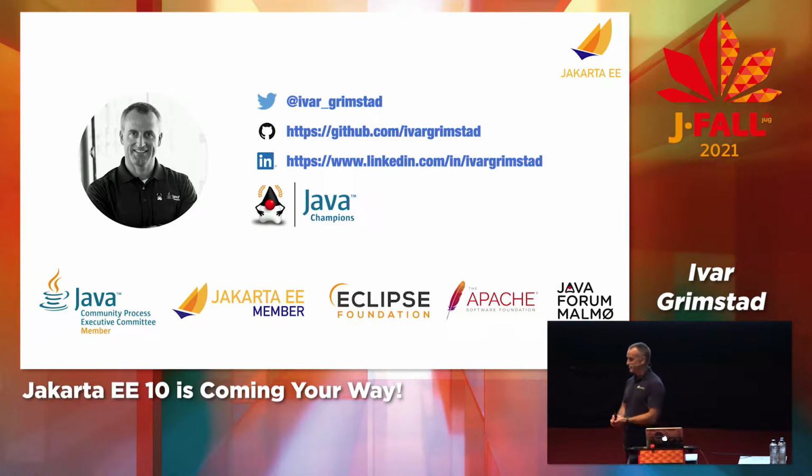I'm involved in a bunch of open source organizations. I'm the Eclipse Foundation representative in the Java Community Process Executive Committee. I'm also actually a committer on Apache NetBeans, even though I haven't committed very much code lately, but I'm still there. I run a Java user group in Malmö in Sweden, and obviously I'm involved in a lot of things around Jakarta EE at Eclipse Foundation.